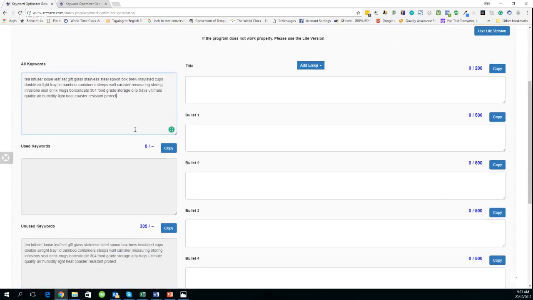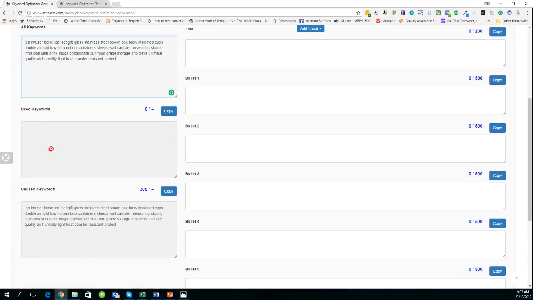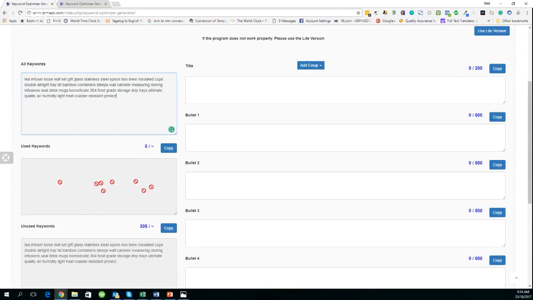The reason why we've got the all keywords in here, and you've got two other sections down here, used keywords and unused keywords, you'll be able to see what happens when we've got the used keywords once we start typing. In the title, this is the most important aspect of your listing from a wording point of view, from a copy point of view, because it's the words here that get indexed 100%.